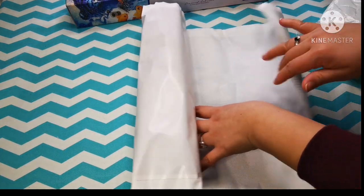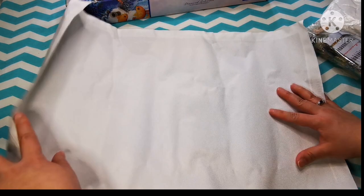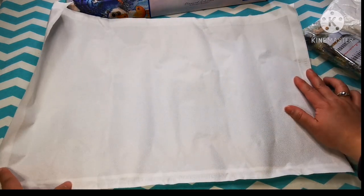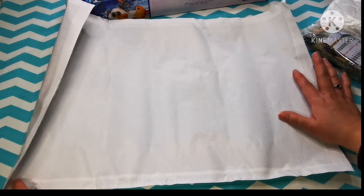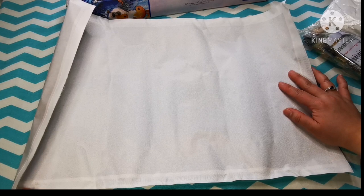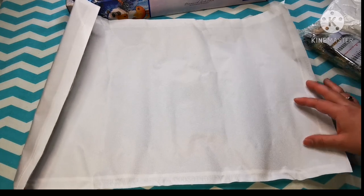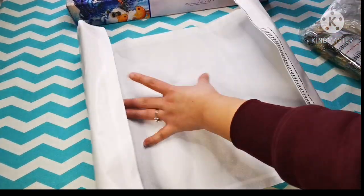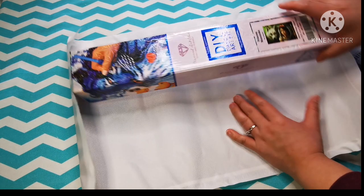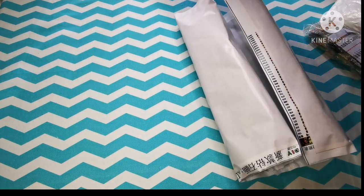Okay, so look at the back. It's all crinkled up. That's one of the main differences: this particular painting came in a canvas that had double-sided tape, compared to the one that I got from Diamond Art Club. Let's open it.